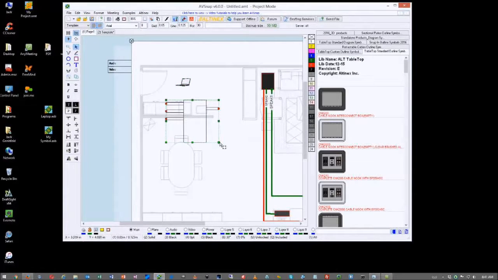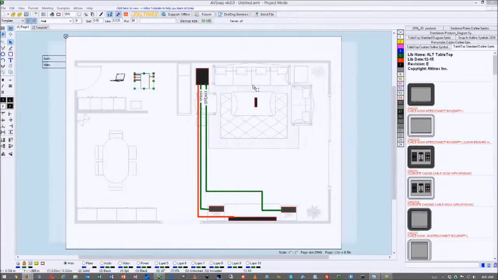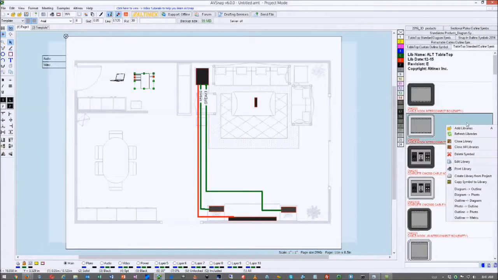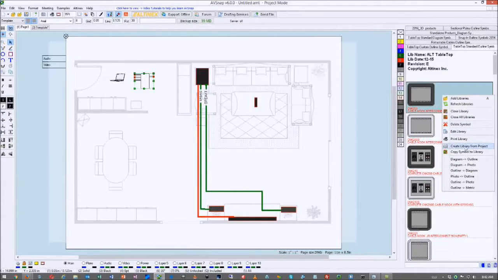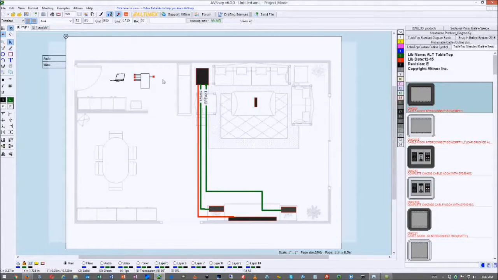Okay. Again, for purpose of demonstration, one of the things we can do, we can create a library from a project, and that's on the right-hand side. You click anywhere on the right-hand side, and it says Create Library from a Project. That means when you're working on your project and you're creating symbols and you're putting all the stuff together, you don't have to worry about the library until you're finished. Once you're finished and everything looks good, you can move it to the library and then clean up the library and then update it back in the project.